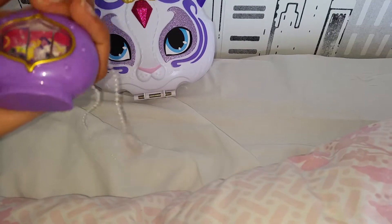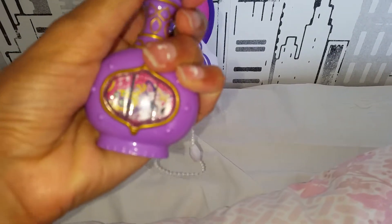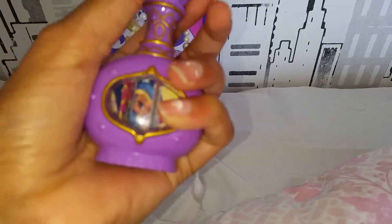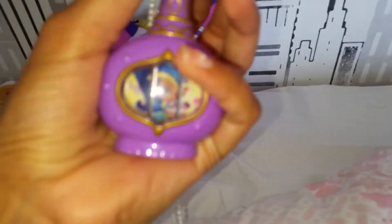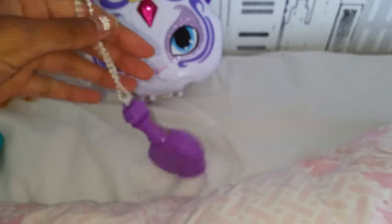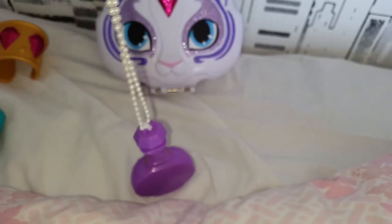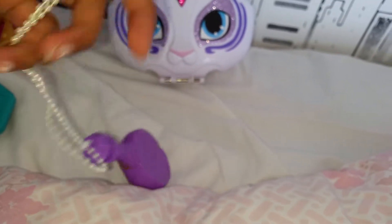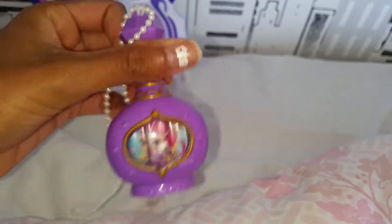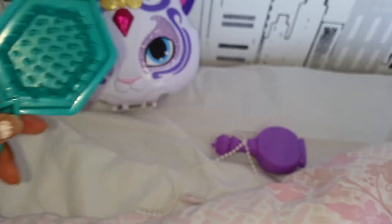You just twist it around and make a wish, and then it comes up with different pictures of them — so cute, really adorable! It came apart with this necklace, so you have to put the necklace on the bottle yourself, but that's very easy to do. It has these little wings — very cute!